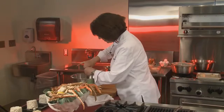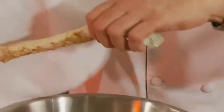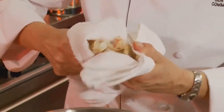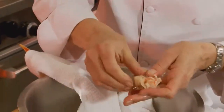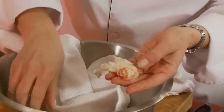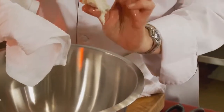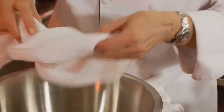Now, take a towel and hold on to him. Hold on to him nice, and we're going to break him, okay? So now what we've done is we have separated the body of the leg from the leg itself, and look at that nice big old hunk of juicy meat you get out of that. And that's just beautiful body meat. And you can see where the lumps from the jumbo lump come from.